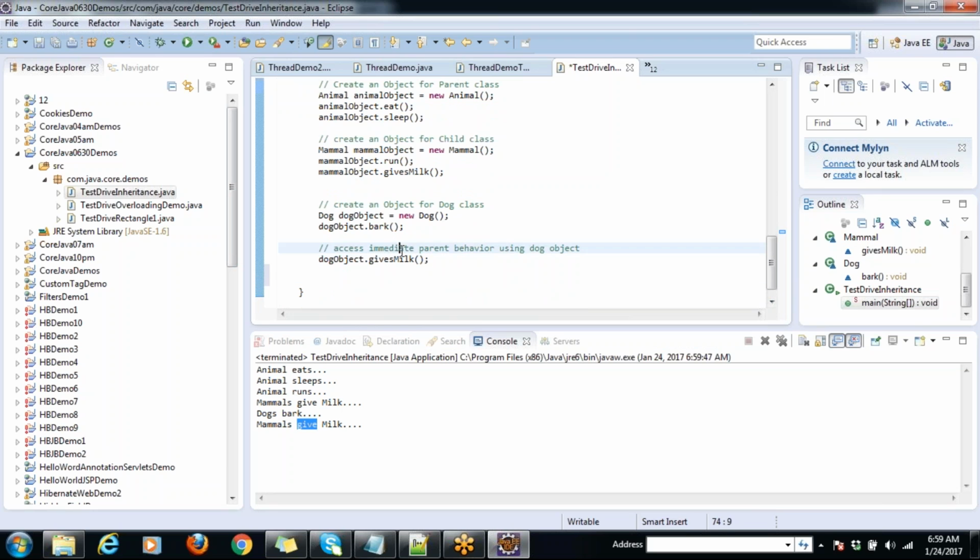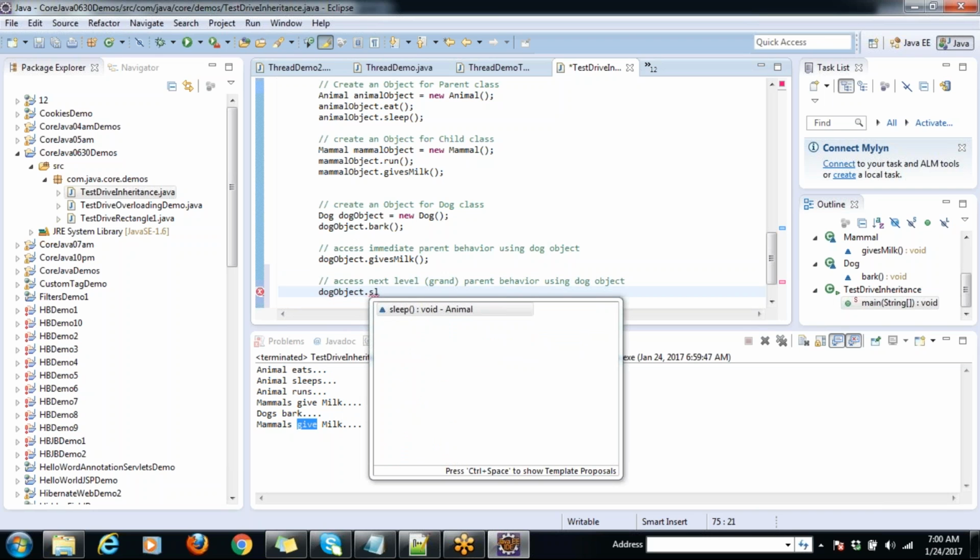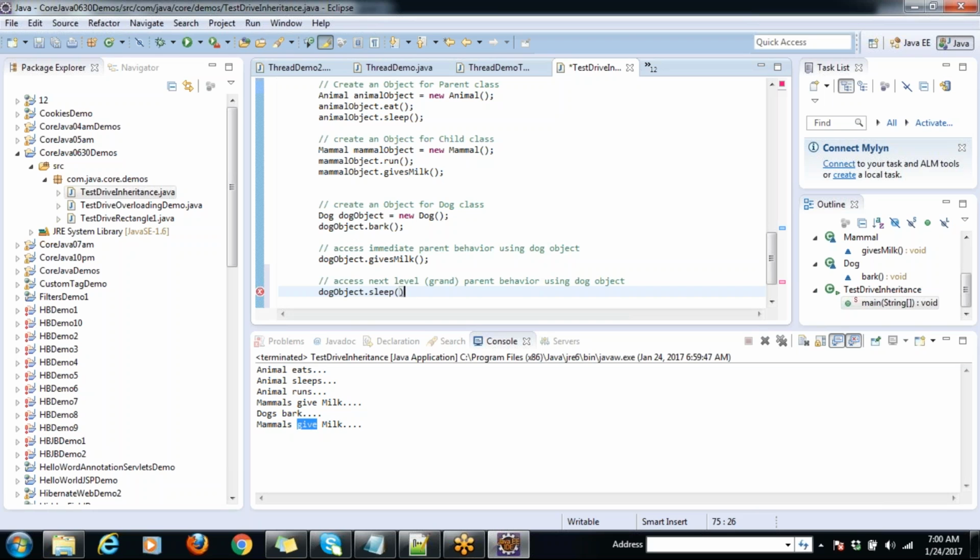Similarly, if you want, you can access the grandparent. So what I'll do is Control C, copy, paste. So access the next level parent, that is the grandparent, that is Dog object, Control space dot, I say sleep from Animal, and enter key, save this and execute this, will display Animal sleeps here.